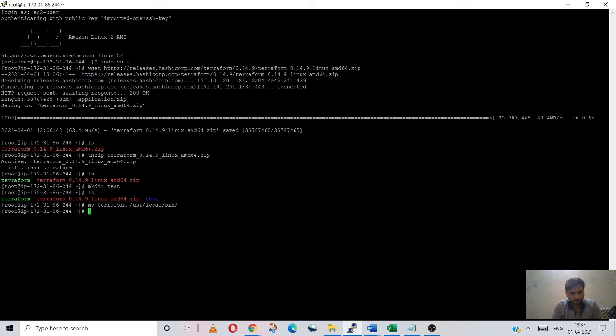Now with this being done, the very important thing here is that I will be making changes to my bash configuration file, the bash profile file. I'll just show you where exactly I'll be making these changes. ls -a, this. As you can see here, there is a file called bash profile. I'll be making a path entry for this particular Terraform file, so that whenever people try to access Terraform, it will be accessible from this particular path.